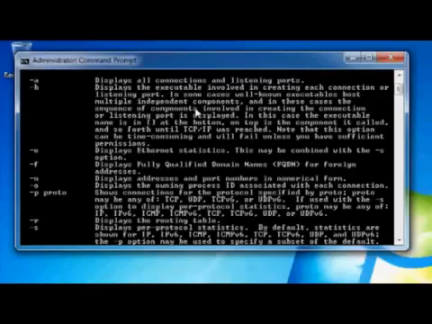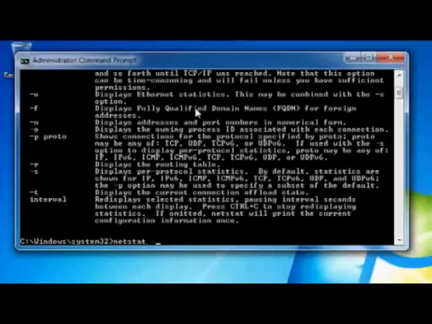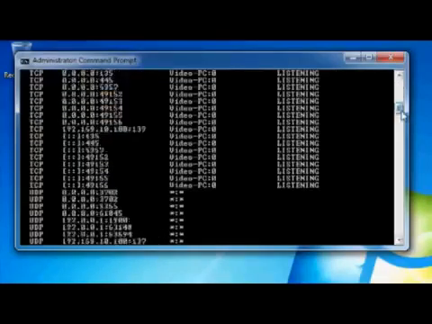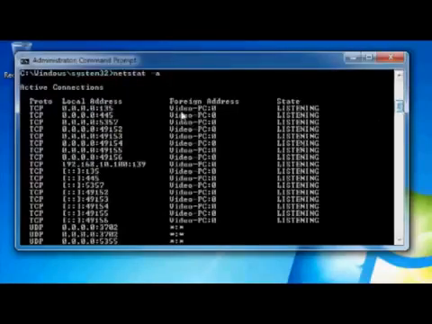So let's go ahead and do that. Netstat -a. Okay, you can see, and by the way, this right here where it says video-PC, that is a proper name, meaning that is the name of this computer. So anywhere you see that, that's what you're looking at.